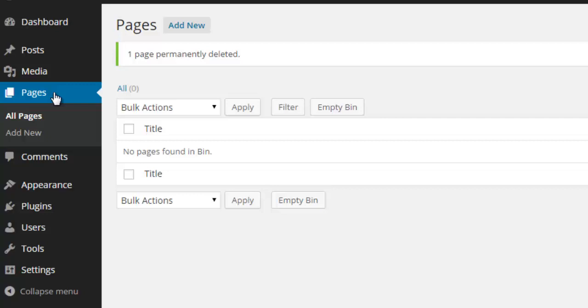And posts are more, they call it dynamic. So when you add new stuff to your site regularly, you can add a new post about the top 3 gas barbecues less than £100 or something like that. So this would be a post, and you could write this post, add all your content, all your images, and then you would publish this post on your website, and it would show up in various places in your website where posts show up dynamically. So on your home page, you might have a list of new recent posts, whereas pages are separate and they're not involved in this. But we'll see how this works in practice in a minute.